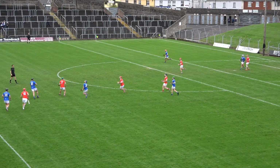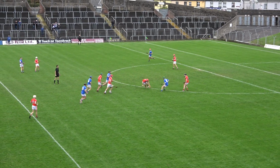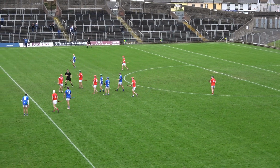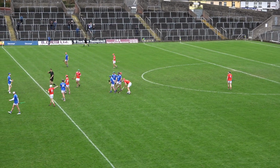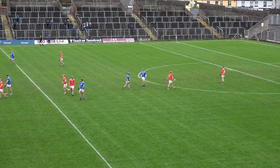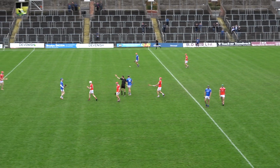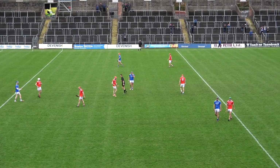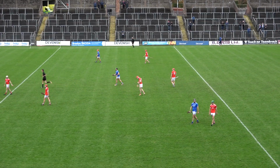Ball is drilled right down the middle of the ground. Who's underneath it? Rourke is there. Let the ball bounce in front of him. Rourke, lovely tidy pick, rides the tackle and comes away. And between the two corner forwards, they managed. So we're just saying here in the commentary that some of the fouls have been a little bit soft in nature, and the referee, a little bit of dissent from the Tullamore lads. The referee has moved the ball forward, and James Murray has come all the way back out to take it.